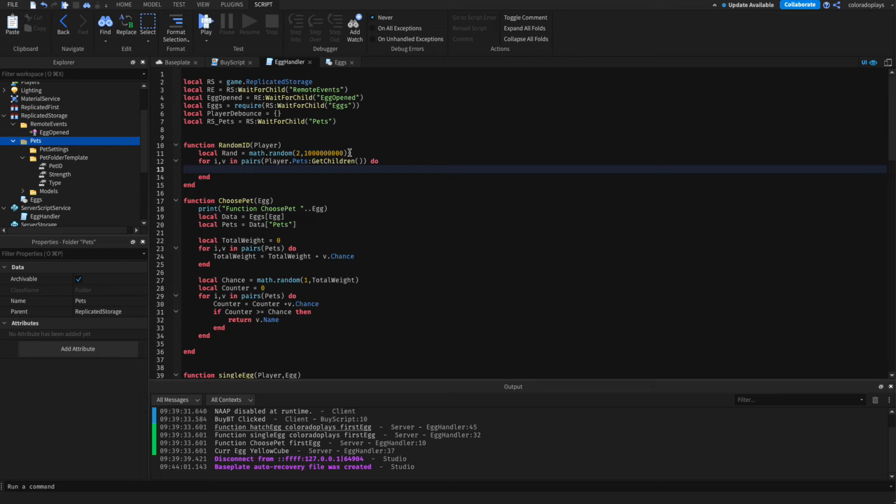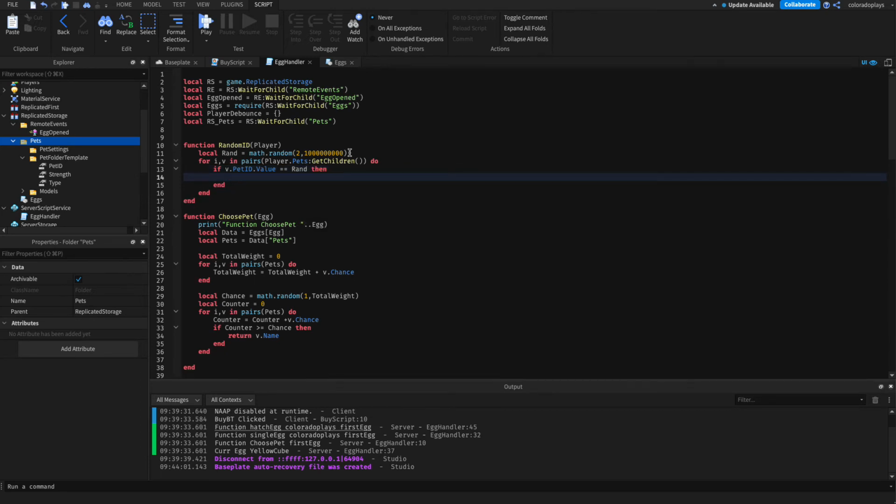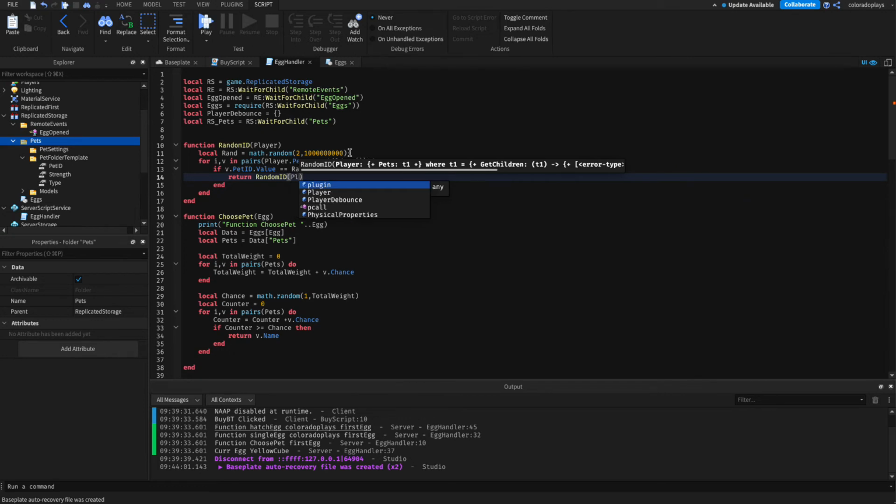Now this is not going to work with a trading system because you'd have to respawn IDs, so you need to call like a GUID service for that, but this will work for now. So if v.petId.value equates to rand, then call itself, return random ID player.